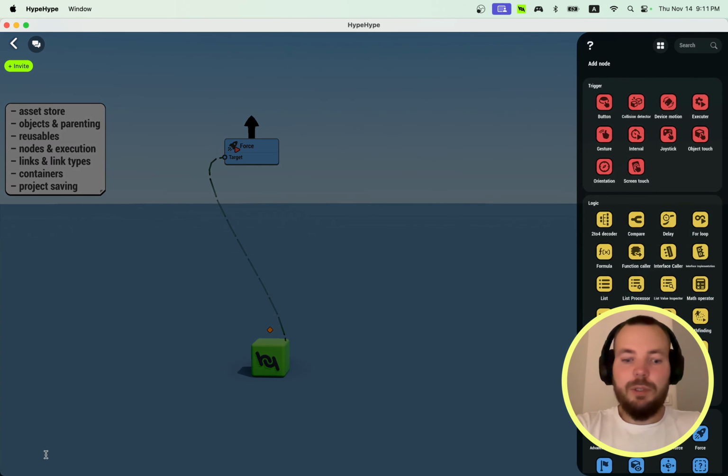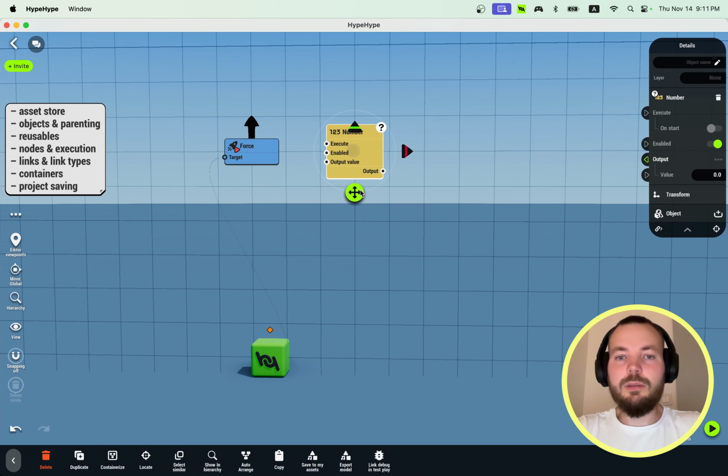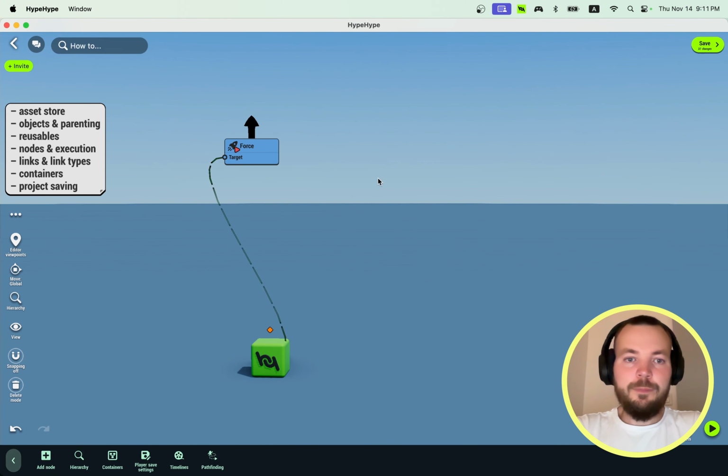Just as an example, let's add a number node that contains a number. For instance, it has a parameter for startup execution only, but it doesn't have a flag for constant execution. That's a slight distinction.